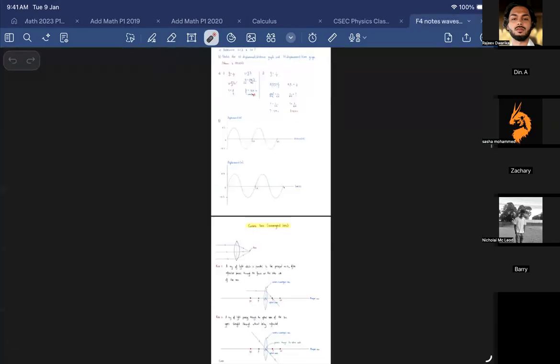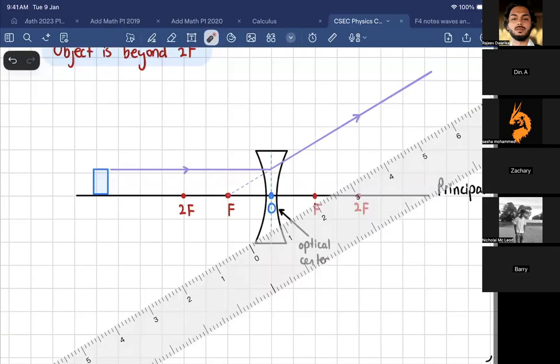So Nikolai, the whole point of 2F is just to say that this point over here is 2 times the distance of the focal length. So if the focal length here was 5, then this point over here would be 10 and we would call it 2F. But light itself converges or diverges from the focal point. The focal point is that very important property of our lens. 2F is just a reference point. If I wanted, I could have 3F, 4F, etc. But the main thing here is F.